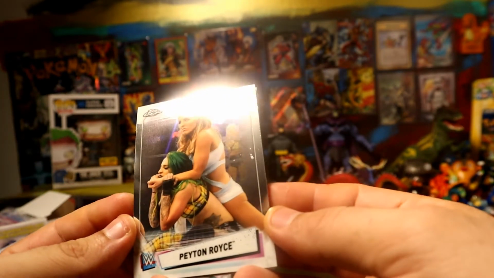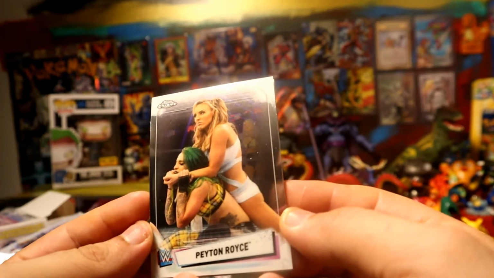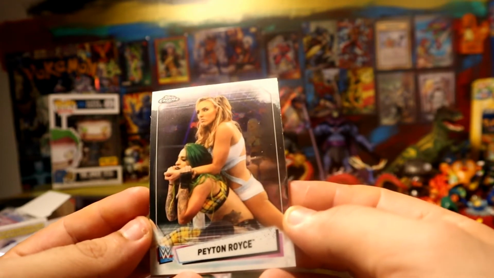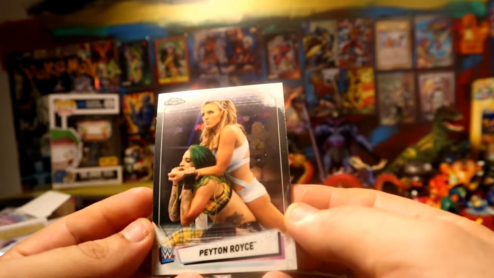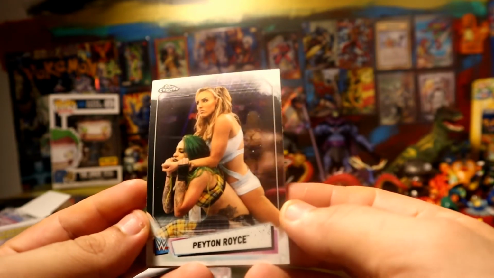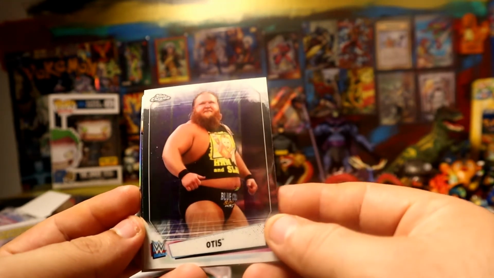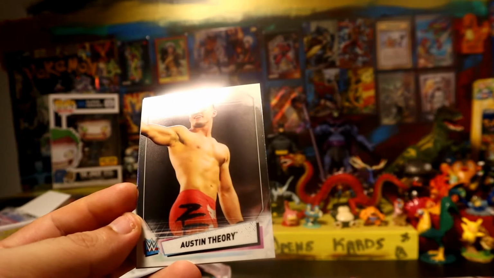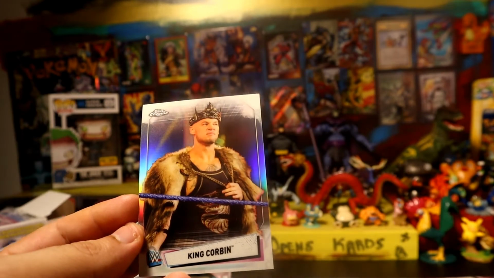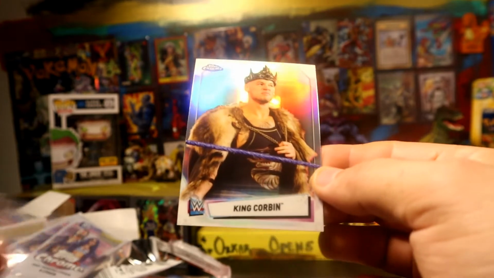We have Peyton Royce. Man, this is definitely a long time printed set for sure. This could definitely have been out a long time, and I got this from Target, so maybe my Target just did release it, but it's probably been out for a while already. Austin Theory, and we have a refractor of King Corbin to end this opening.